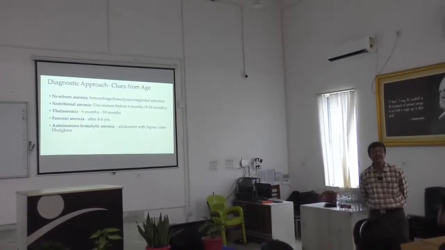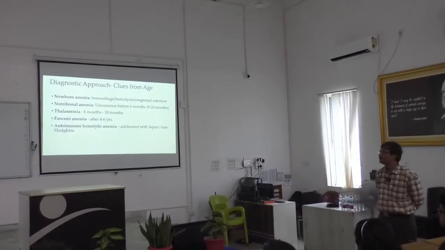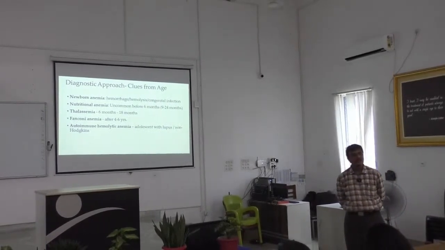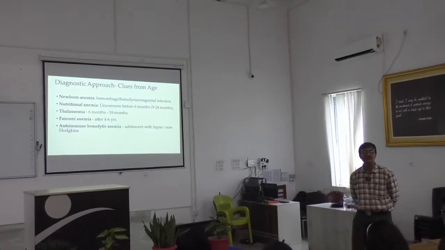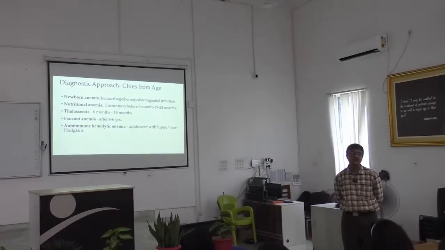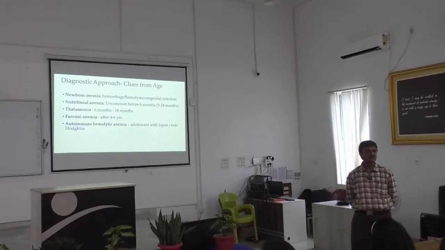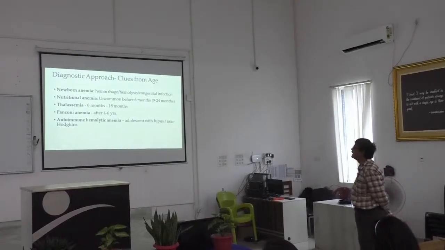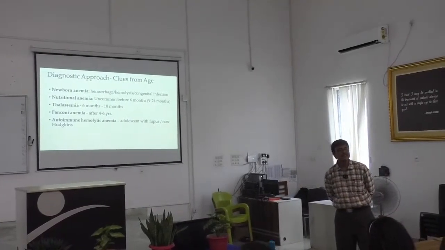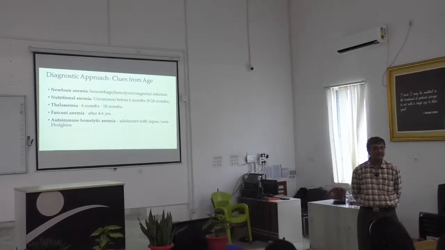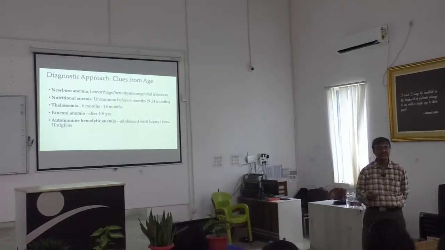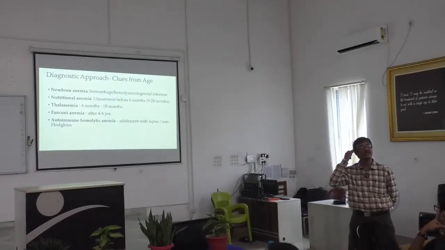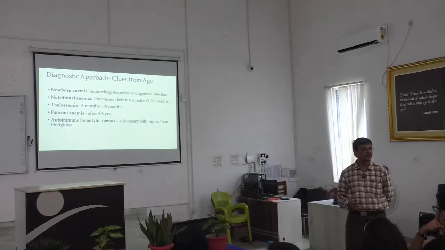Nutritional anemia is very, very uncommon below 6 months of age. Autoimmune anemia, again, is in adolescence. Then Hodgkin, non-Hodgkin's, again coming back to adolescent or older children, because Hodgkin happens at a much earlier age than non-Hodgkin's lymphoma. Fanconi's anemia again by 4 to 6 years. So, that is the importance of age. Even with a specified age, you should think rationally. In the background, it will flash in your brain, oh, this is a 4-year-old child, so these could be the possibilities.